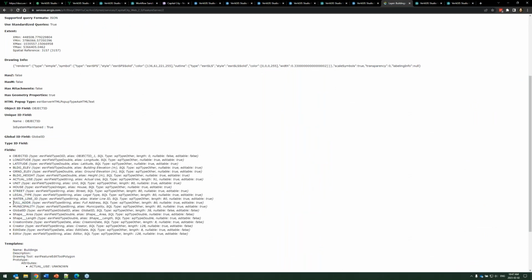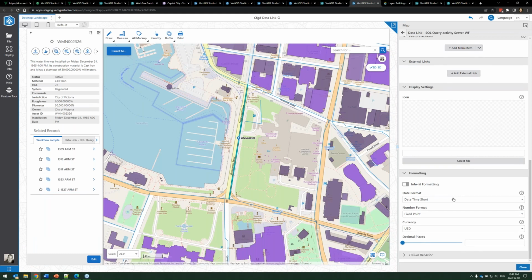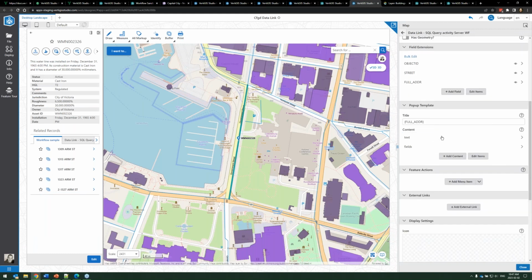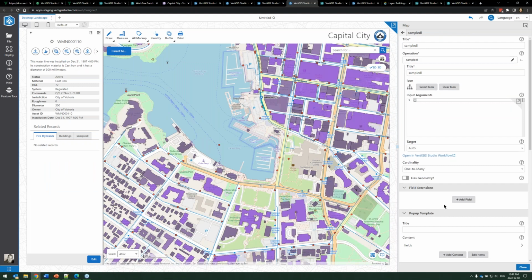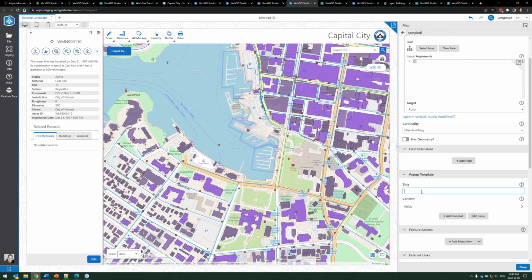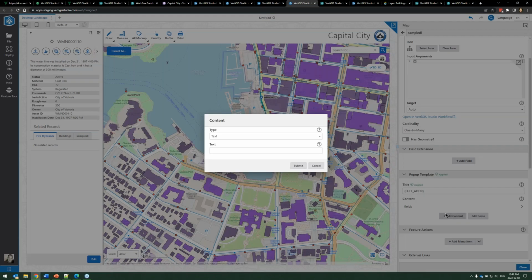And so if I actually want this to start to be interesting, because I know my data and because I'm the one that's setting up this data link, I need to actually do something. So here I am back in our very boring thing. First thing I'm going to do is give a little pop-up title so that can be there. I'm going to actually add some content to my pop-up. I'm going to add some text.